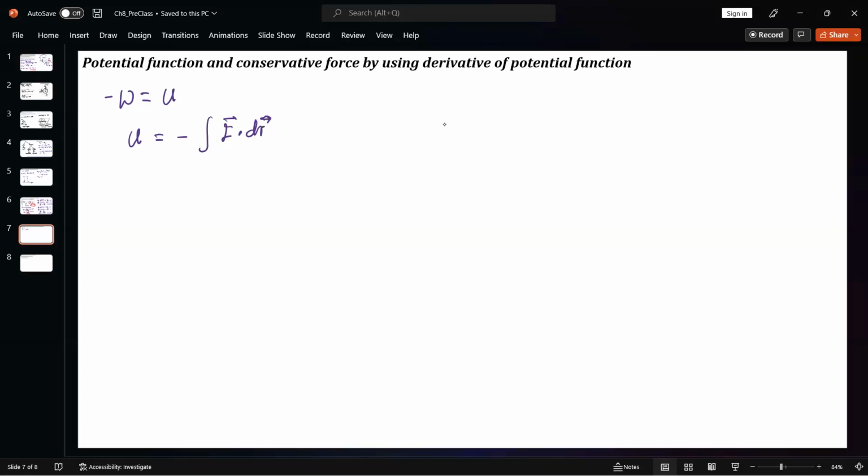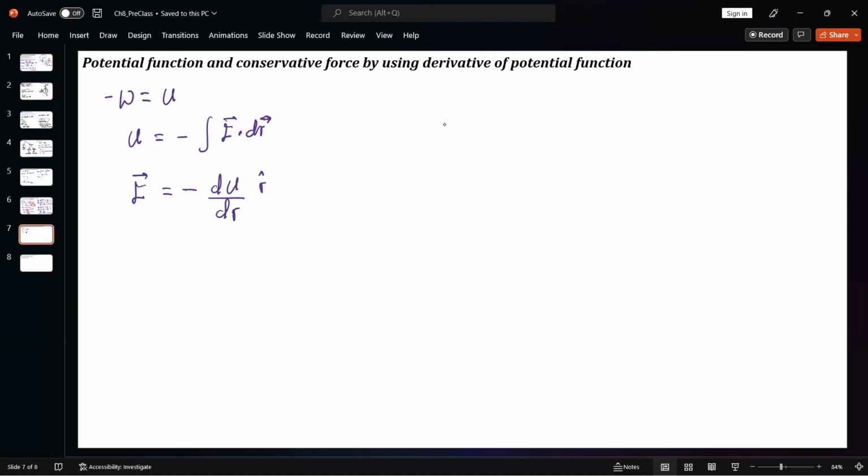So it's the small work done. If I integrate, it means I am adding up the total work done, right? So now, if I reverse the process, right? If I do the integral, then I can find the potential. I can reverse the process, right? If I reverse the process, it means I can take the d of u over dr, right? So if I do d of u over dr, and if I add the negative sign here, I can figure out the force. So I'm going to put the unit vector r hat there to represent the direction.